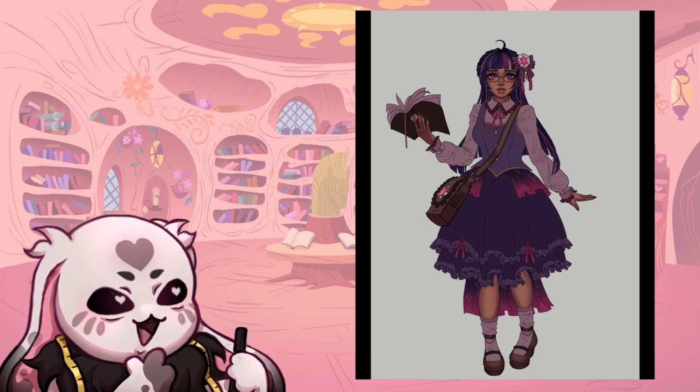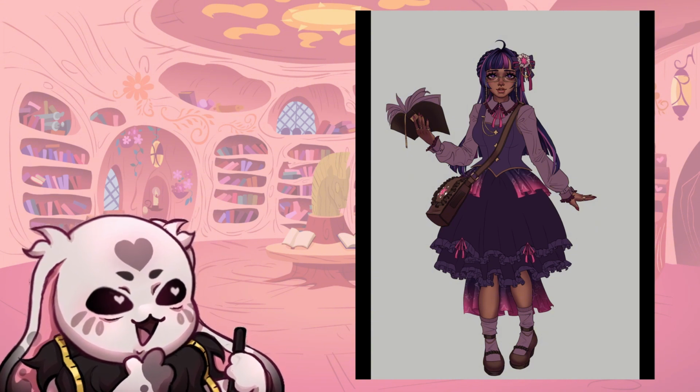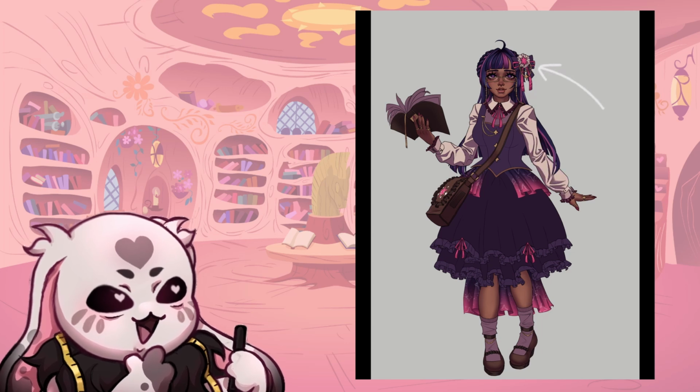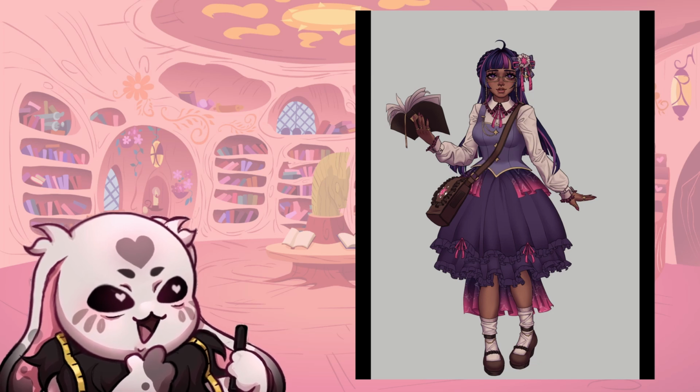When coloring her, I kept the colors pretty neutral, since Lolita fashion doesn't really use neon colors. I did keep some of her bright pink though, but I did tone down the saturation a bit. I added her cutie mark to the front of her bag, and I also added the pink star from it to the center of the headpiece I gave her. To be honest, at the time of recording this, I have not yet finished the rendering of this drawing. Since it's actually the last design I did, I can already say I'm pretty happy with how this design turned out.